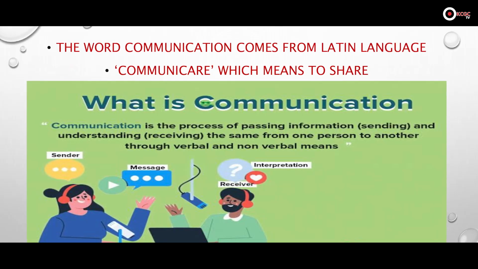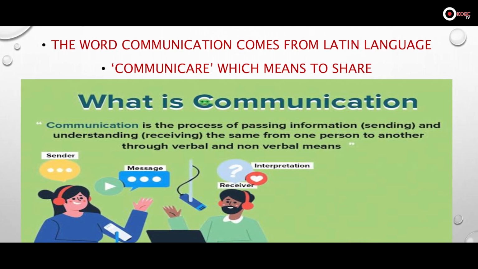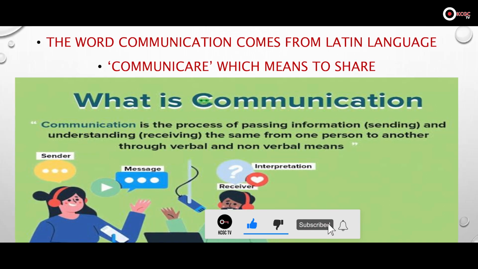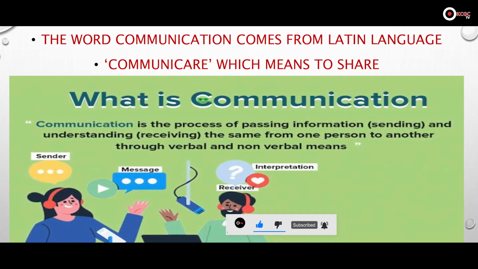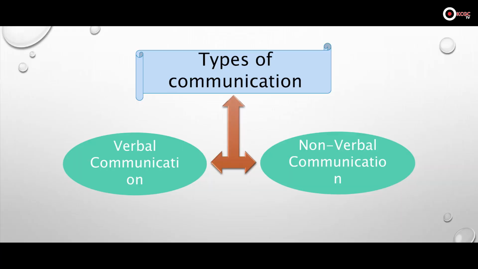Now let's look at the technical definition of communication. Communication is the process of passing information, that is sending a message, and understanding, receiving, from one person to another through verbal or non-verbal means. Now we have two new words here, the verbal and the non-verbal. In verbal, we have two kinds of communication, the written and the oral communication. And from this, we can move on to the next slide, that is the types of communication.